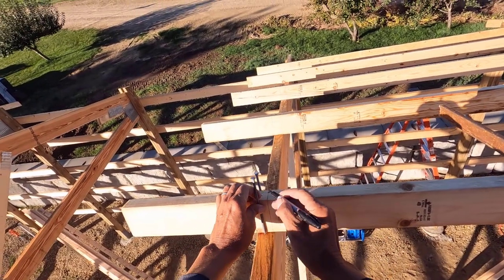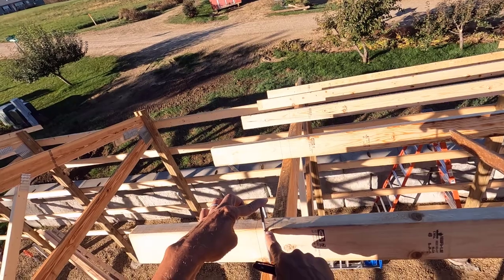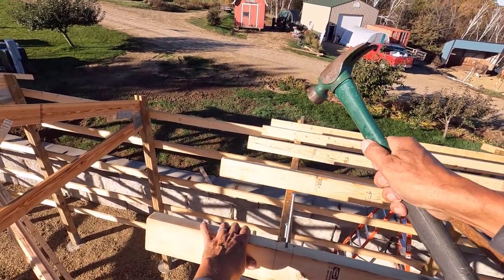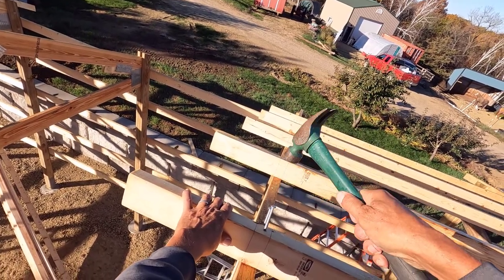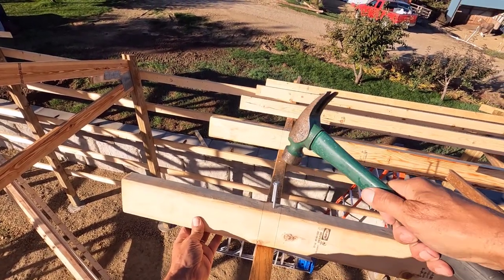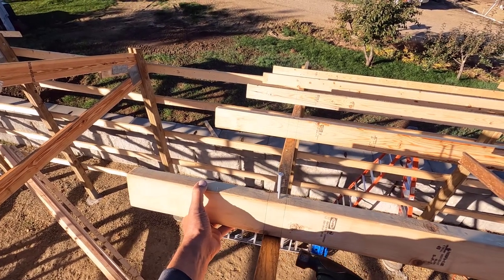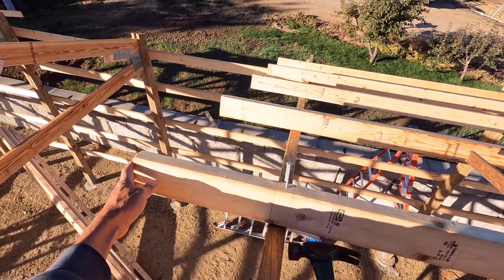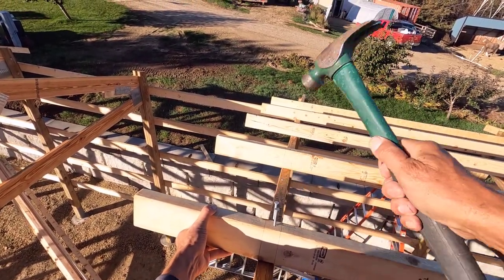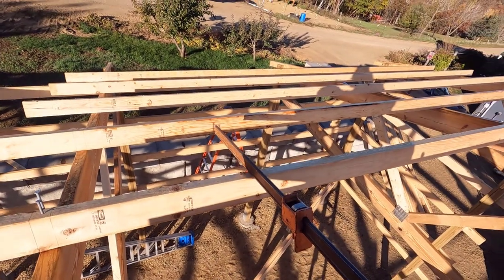One little trick that I learned is to match your nail up with the 2x4 and just put a line around it right at the depth of the 2x4. Then you can pound the nail in until it hits that line, and go just a little bit past. Now just the tip of the nail is in the wood, and you could still do some adjusting with just the tip of the nail in the wood, and it'll hold everything where it needs to be. Then a couple good wraps and that fixes it in place. If it's way off, you have to use the clamp.